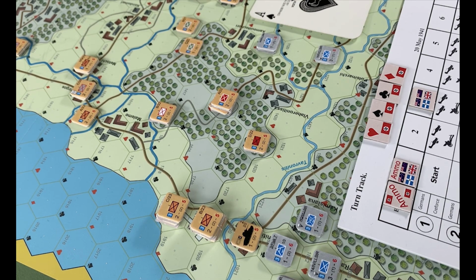So our artillery fire. What have we got as a symbol? We've got a flak symbol there. So our fire is ×3. And I think our strength is just 1. Yes, it is. So 3 ones are 3. So we start off with a strength of 3.